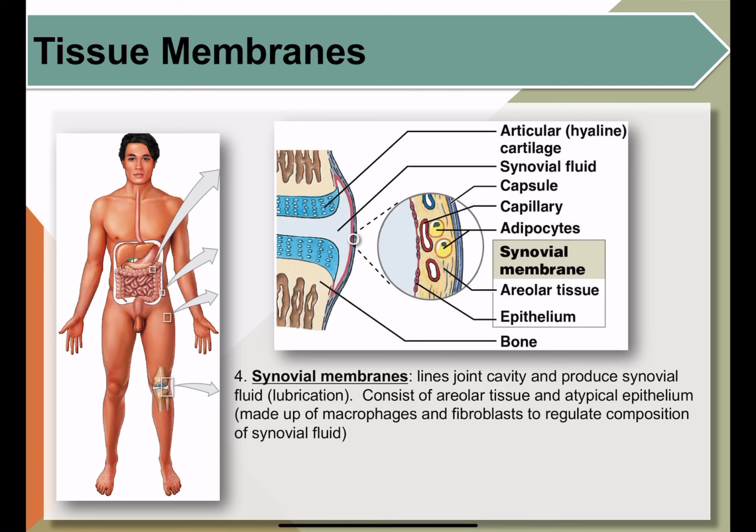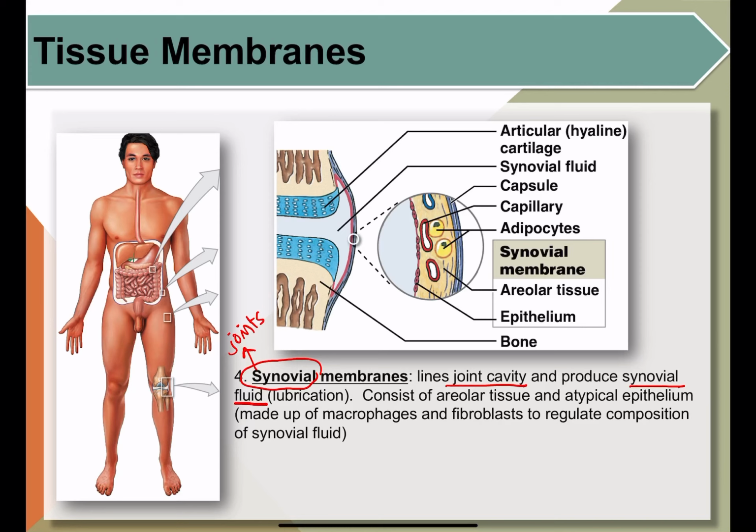And lastly, you have synovial membranes. Again, this is something we haven't mentioned before, but we will talk about it in chapter 9 when we talk about joints. So as a summary of the 2 main types of tissue of the body, we have included synovial membrane as well. Synovial always means something related to joints. Okay. So these line joint cavities and produce synovial fluid. So just like how serous membranes have serous fluid, synovial membranes have synovial fluid for lubrication as well.